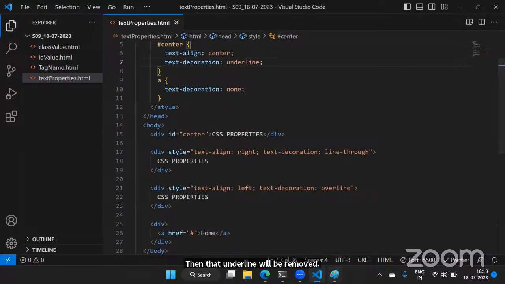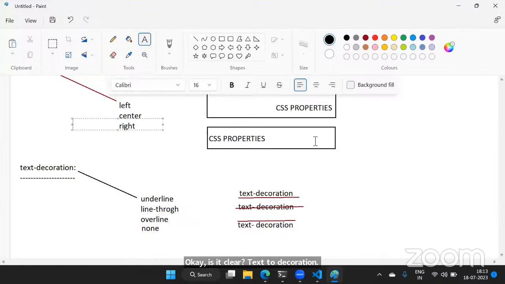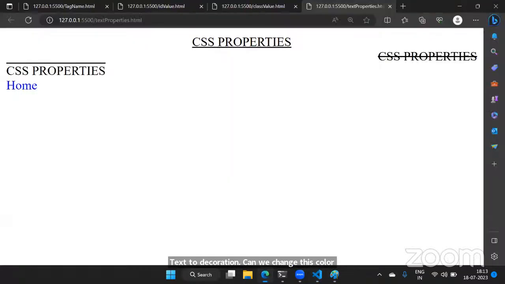Okay, is it clear? Text decoration. Okay, we need to learn some more things. Can we change the color of text decoration? Can we change the color of the underline? Because by default, it is in black color. I want to give red color.